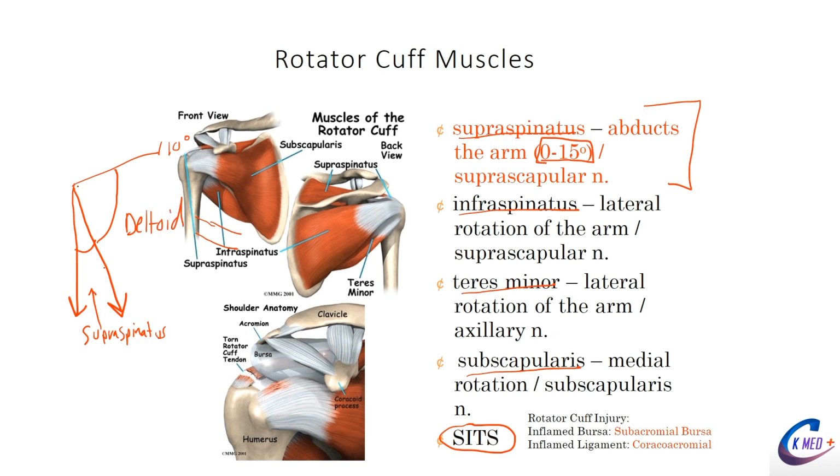So if I were to say someone has their arm out at 110 degrees or even just 90 degrees, what muscle allows for this to occur? Well, that would be a trick question, because it was both supraspinatus and deltoid that got us up to that. They added together to get us up to 90 degrees or 110 degrees of abduction.